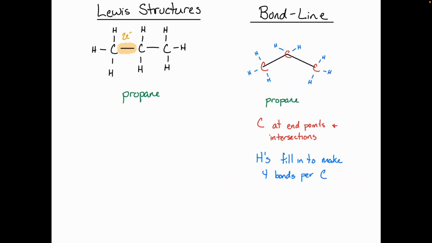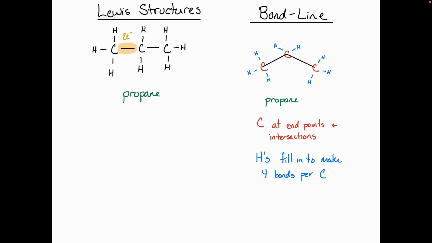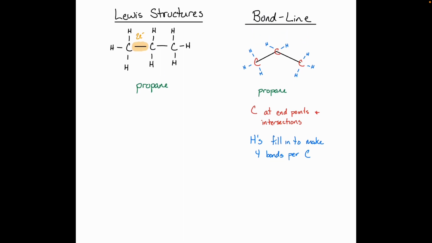Okay? These bond line structures you're going to see over and over and over again. That's how we represent our structures in organic chemistry. That's what we need to be really good about, both reading and drawing. Okay? So step 1 here, just to review, I'm going to put down some bond line structures, and you're going to tell me how many carbons and hydrogens and oxygens, if they're in there, whatever. You're going to give me the molecular formula for these compounds.